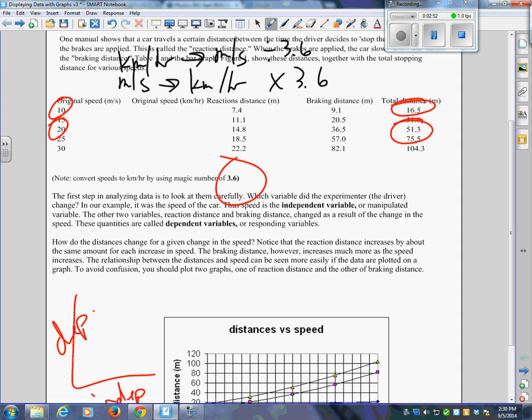No, it is not. In fact, it should be. How much bigger is 51.3 than 16.5? About 3? It should be almost 4. Take your calculator or your phone or whatever you got there and take 51.3 and divide by 16.5. And I'm guessing you're going to get about 3.8 or so.